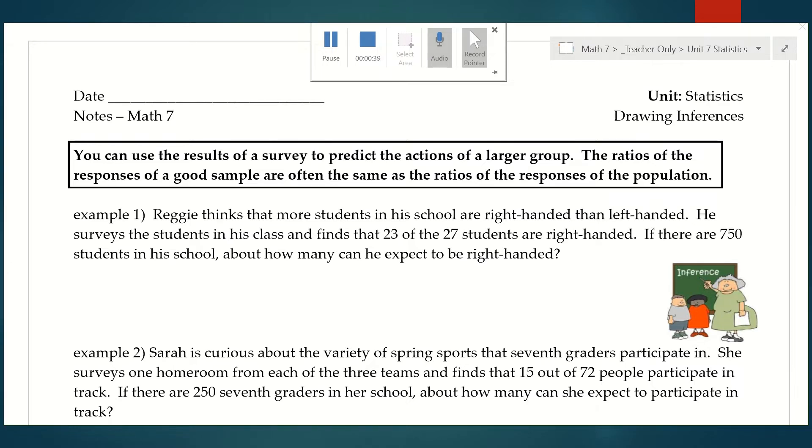If you have a really good survey, what your results show should be pretty similar to what a survey of the entire population would show. I can't remember my example from yesterday, I think it was about seventh graders' favorite subjects in school. If I had asked every seventh grader at Calkins Road what their favorite subject was, my results should maybe be similar to if I had asked every seventh grader in the state.